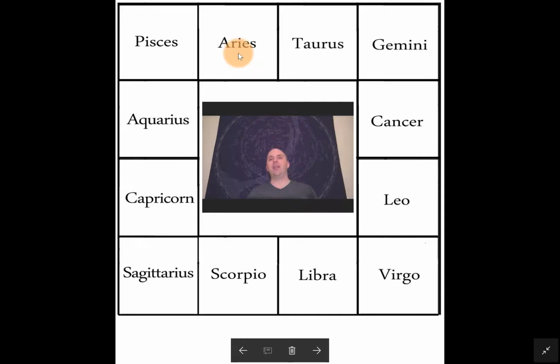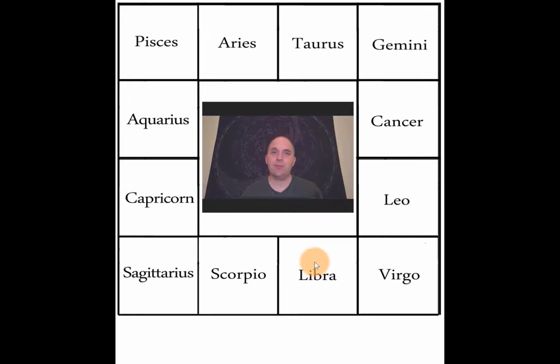But what's fascinating that I see about these is that if you look through all of these signs, from Aries, from Libra, let's talk about the planets that rule these signs. Well, okay, so Mars and Venus, right? Mars rules Aries, Venus rules Libra. Well, Mars and Venus are natural neutral planets.